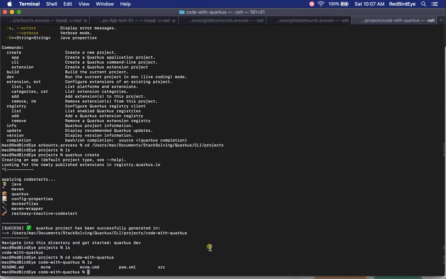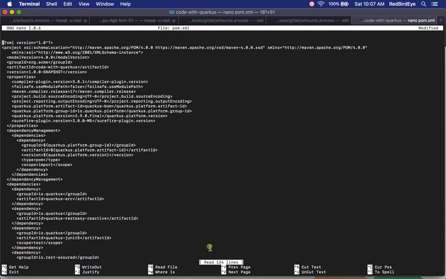And so we're going to look at what it has initialized, especially we're interested in that pom.xml, and see what is in there. So maybe let me do a quick nano pom.xml. You can open this in any other editor, and so here we go. What we have here is the default group ID that it will give the project, org.sme, and then the artifact ID will be the name that it gives it, and then it will have a default version of 1.0.0-SNAPSHOT. And so this is the default scaffolding that it will do for us.